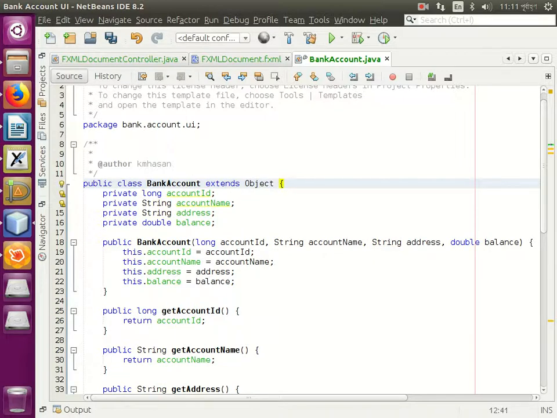Class and object, they are totally two different concepts. Class is the blueprint, it's the idea, and the objects, they are the realization of it. They are the actual existence of it. So student may be the idea, you guys are the objects. Student is the class, you guys are the objects.